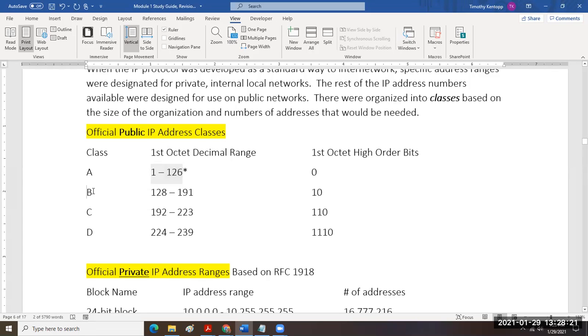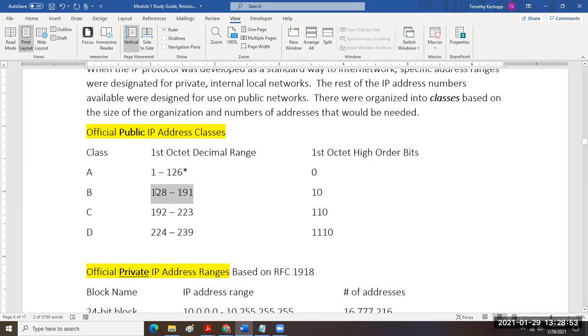The Class B networks are smaller, and there's more of them. And they start from the 128 to 191 range. The Class C networks, those are even smaller yet. These support up to 253 devices. These support 65,500 and change devices.